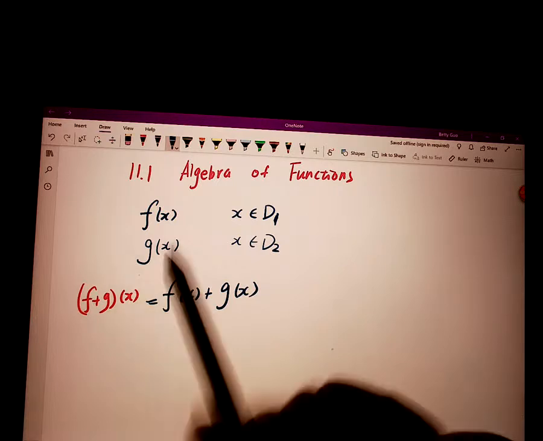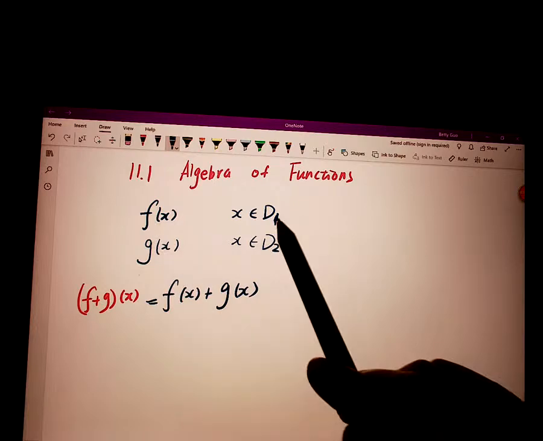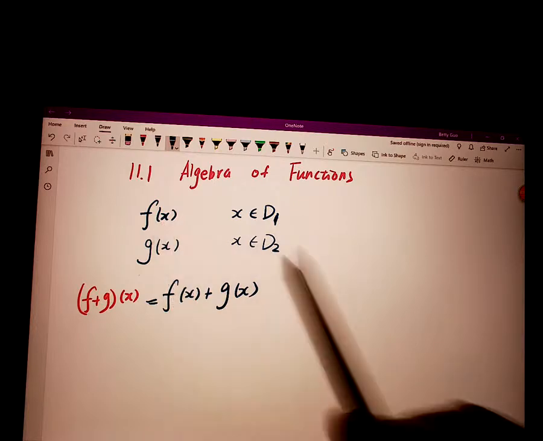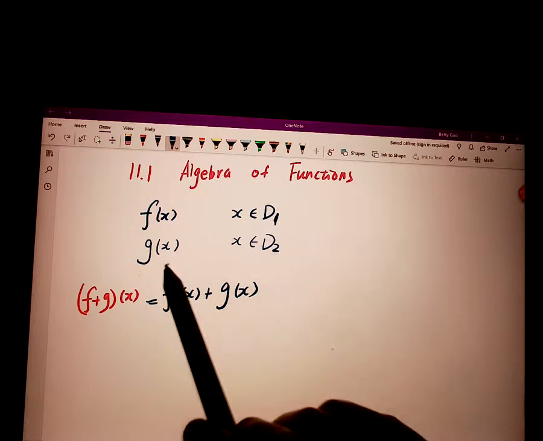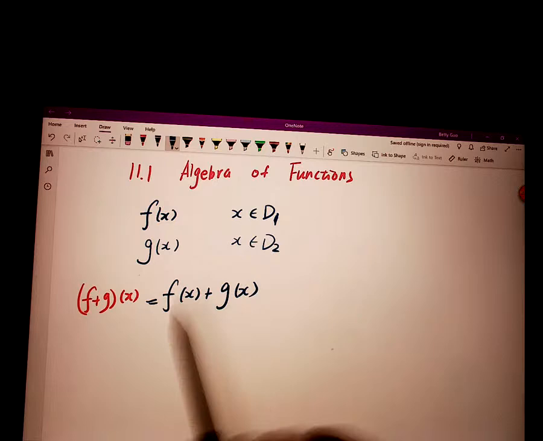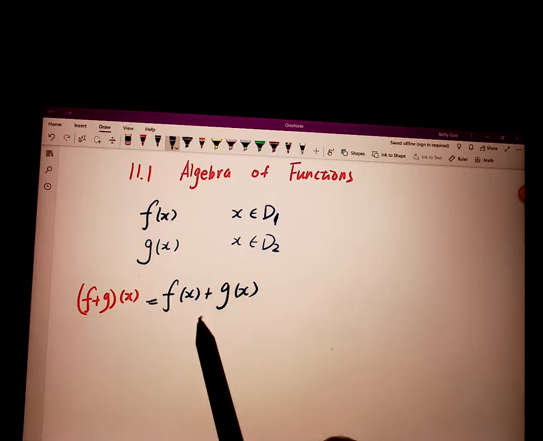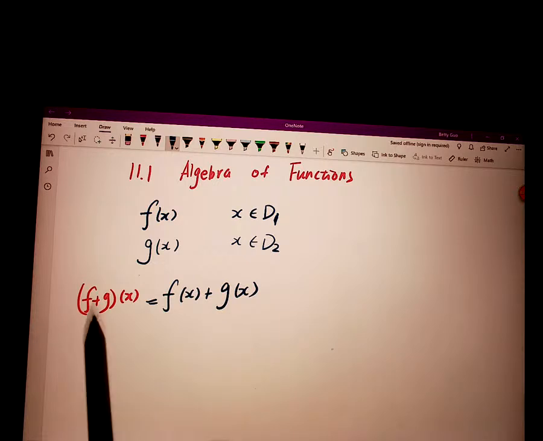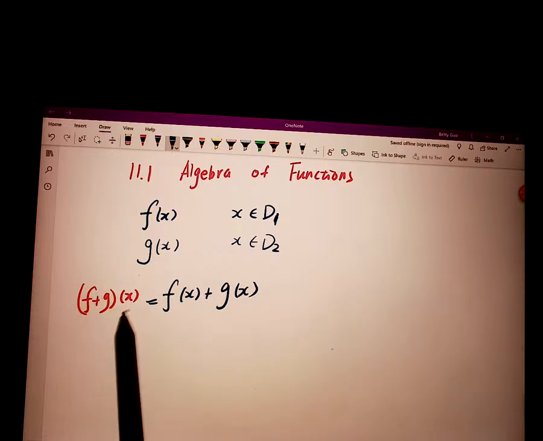Let's say we have two functions, f and g. D1 is the domain of f, D2 is the domain of g. We talked about the domain for functions before, right? And we define the addition of f and g as the addition function or sum function of the two functions. The notation for f plus g is (f + g)(x). Yeah, seriously, this section is pretty straightforward. If you know the notation, I think you'll be okay.